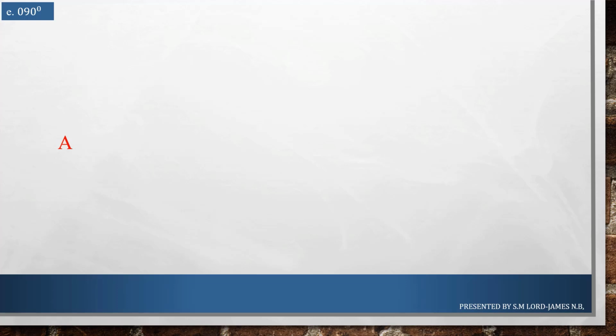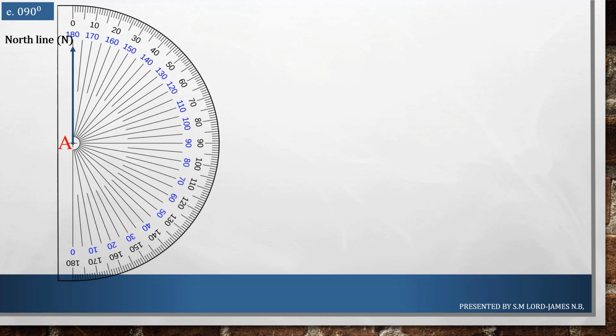Okay, so we start again with the first reference point A. We draw our north line. The next is we bring in our protractor and we measure 90 degrees. So let's count it together. So this is a zero mark from the north line. We are counting in the clockwise sense, that's in the direction of the clock. So here we have 0, 10, 20, 30, 40, 50, 60, 70, 80, 90. So it means our point is somewhere there where we have the 90 degree mark.